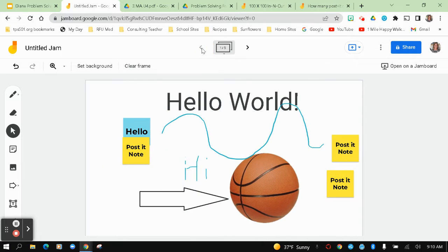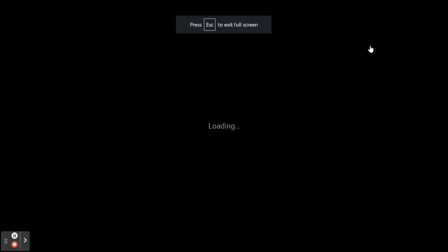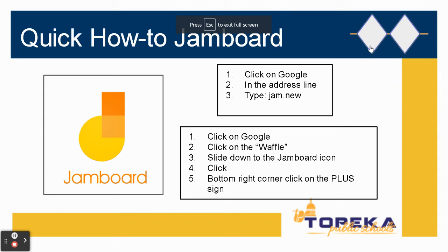So we're going to come back to this in just a bit to see how you can use the multiple pages tool with your class. All right, so that was just a real quick overview of what is Google Jamboard. The other way of getting to Google Jamboard, like I said, is with Google and clicking on the waffle. We will be getting to this in just a bit.